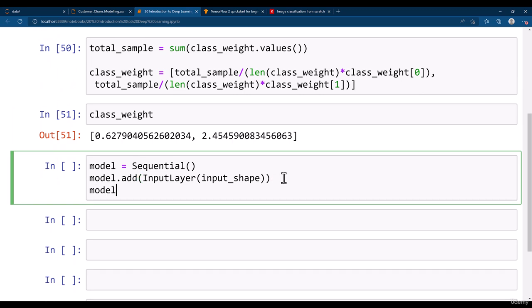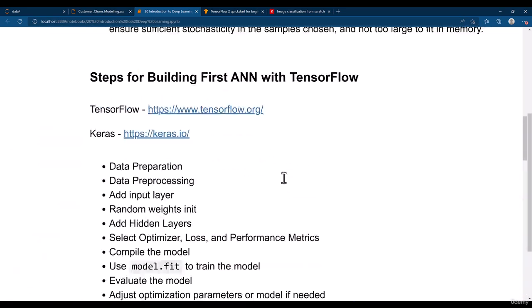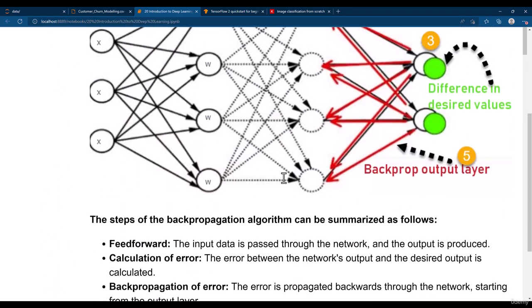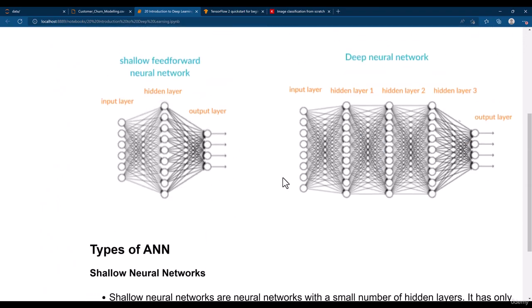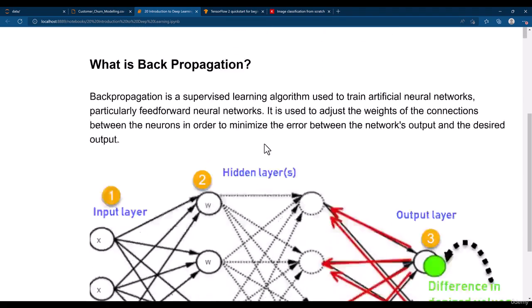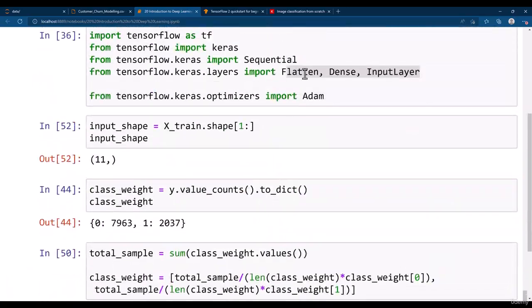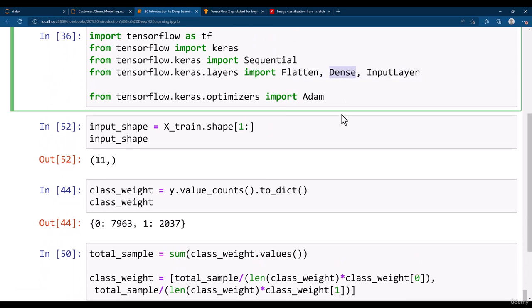Thereafter in the model, I'm going to add after the input layer. Let me go back and show you a reference for model building, how I explained in the previous lectures. This is the input layer. This layer we have built here. Now we are going to build the deep neural network, which is kind of the multi-layer perceptron, multiple fully connected layers. So after the input layer, now we need to make the hidden layer. These hidden layers are fully connected layers which we create with the Dense layer, and that Dense layer we have already imported as the API.